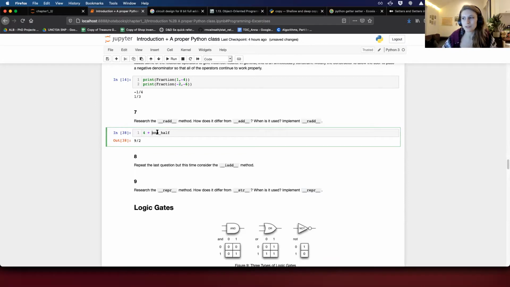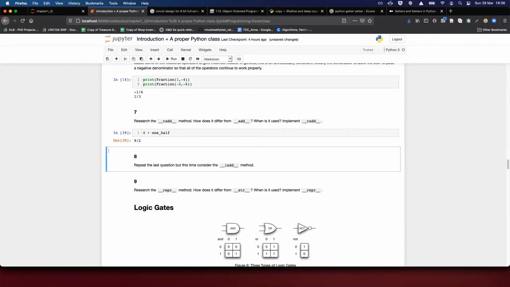So here we're going to use the method from 1/2 rather than trying to use the addition method from the integer 4, which returns this fraction. This is basically calling Dunder add on the integer class, and that does not know how to add a fraction to it. So that's why you need to use the right addition method.